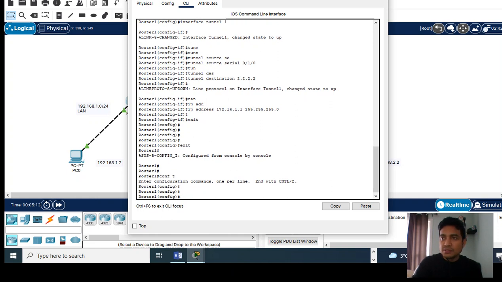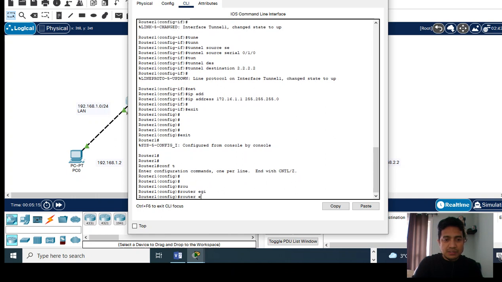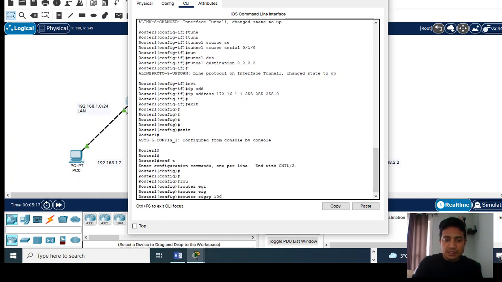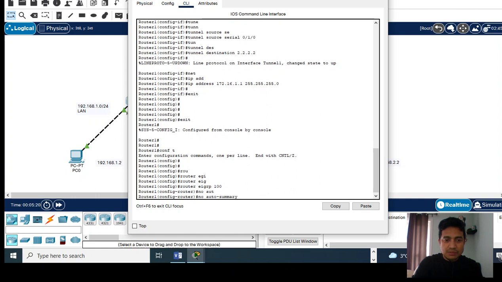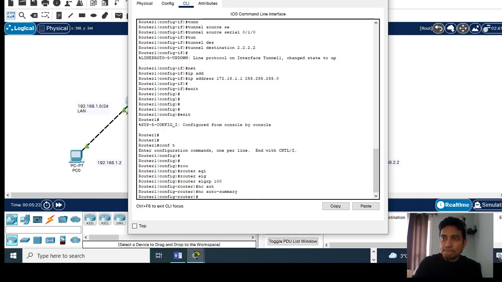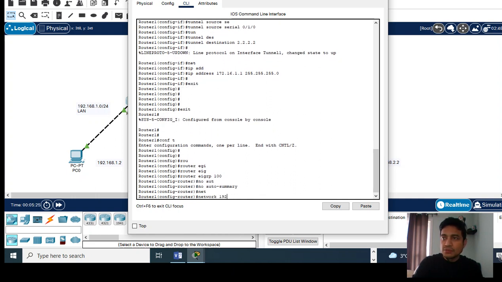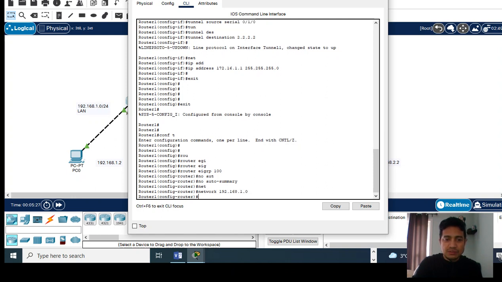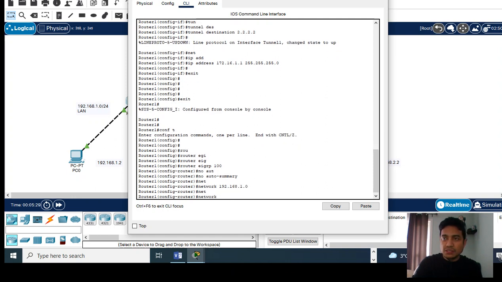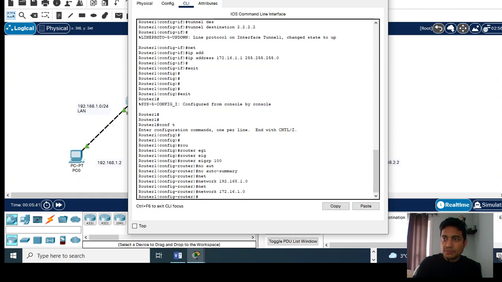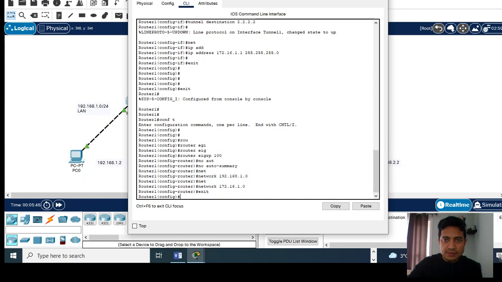Router EIGRP 100, no auto-summary, then network 192.168.1.0, and the tunnel network 172.16.0.0. All right, okay, good. So exit, done for this one.